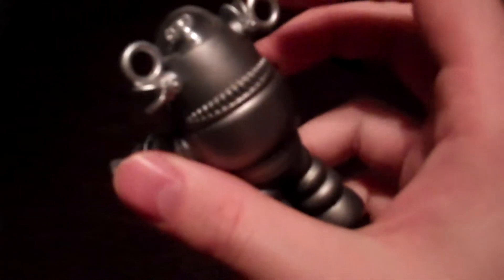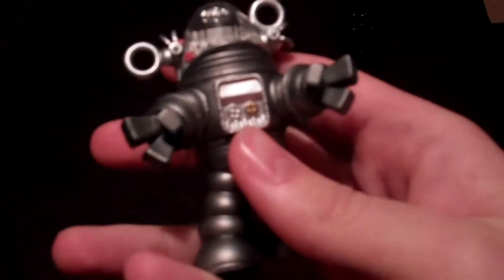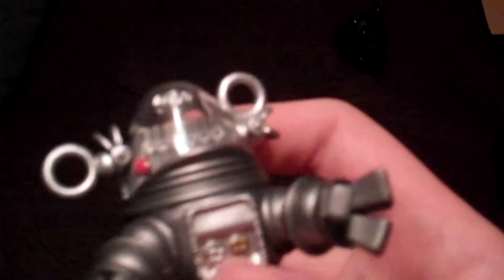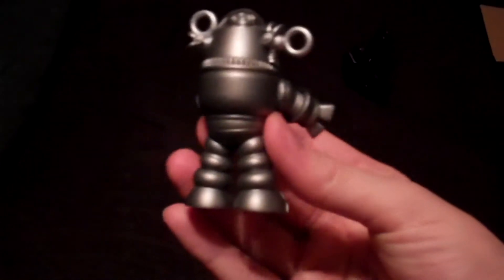Yeah! So it looks like I was right. He's just stuck all over to that case. So you can see our awesome little robot buddy here. He's got the different screws and levers on the inside there. All the ones on the outside, you can see it's inside the helmet too — he's got the plastic head over his giant robot body. His cool little hands too. That's pretty sweet.